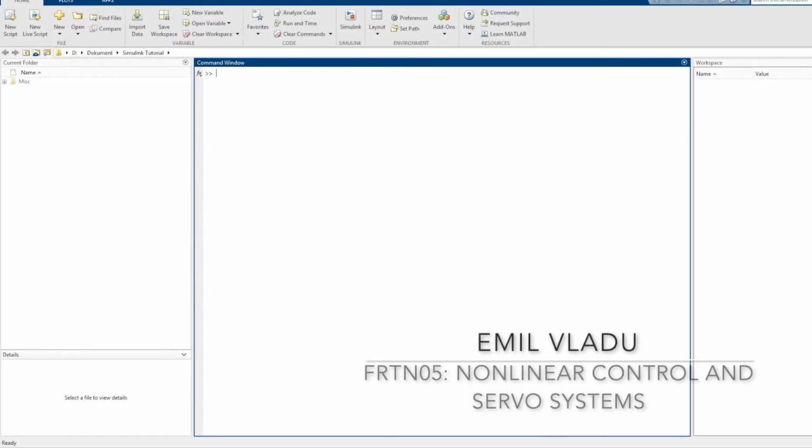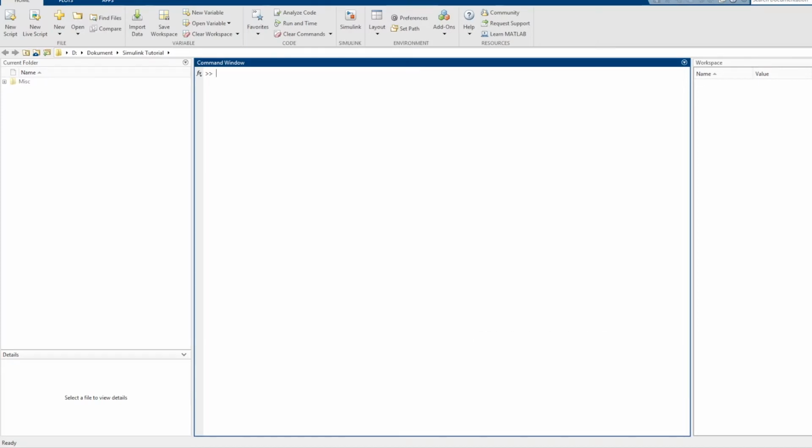Hi, and welcome to this introduction to Simulink, which will get you started with the basics. Before I begin, I should mention that this video was recorded using MATLAB version 2020A on Windows, which I guess most of you will be using. But even if you don't, that's probably fine, because the differences between the newer versions aren't all that significant.